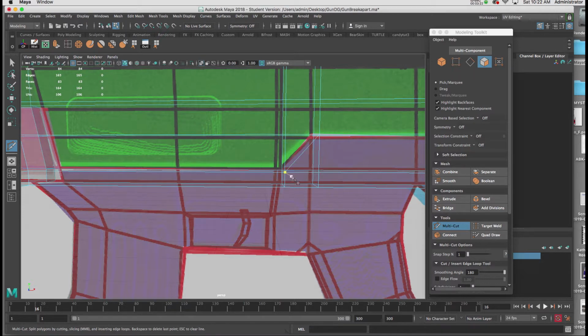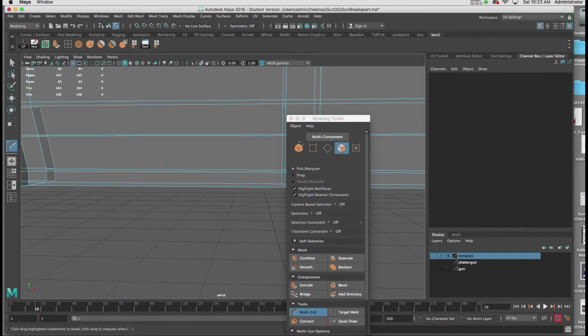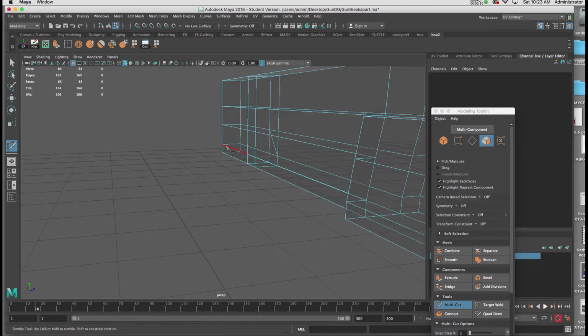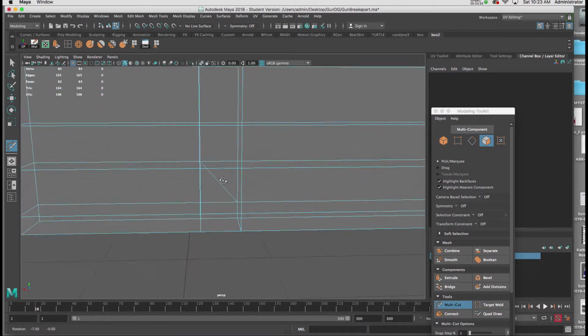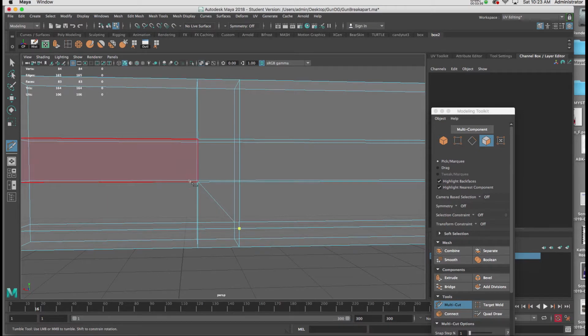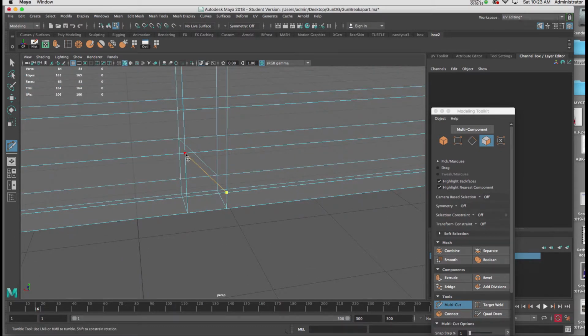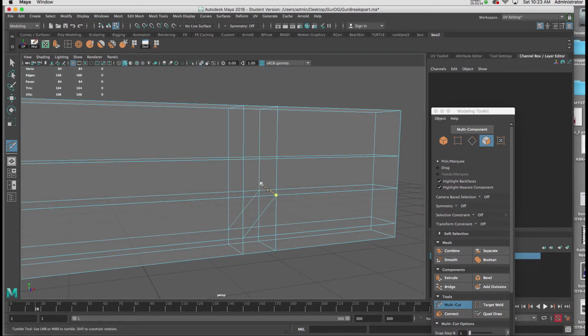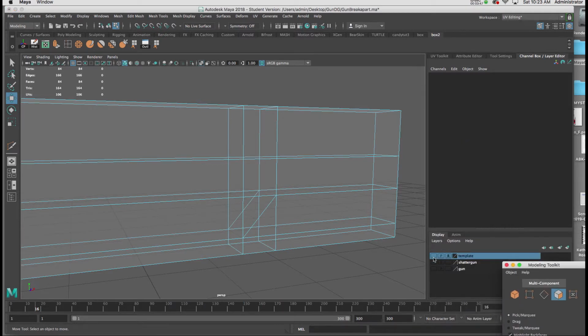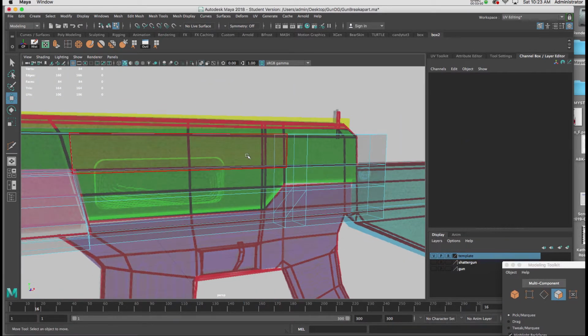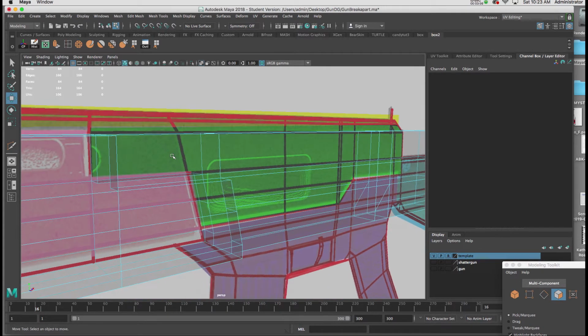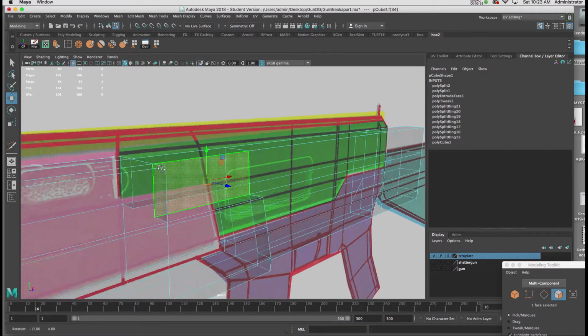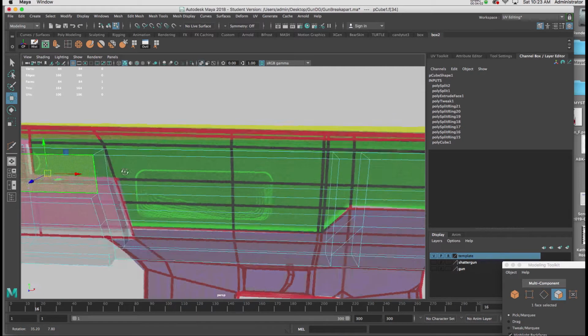I'll hit return as I join it. I'm going to turn off my template for a moment, and that'll allow me to rotate around my viewport and do the other edge. You just want to be really careful that you don't drop lines that you don't want. I'll hit return, and now I'm ready to extrude that area. I'll put my template back on just to make sure, and then I'll right click and choose face, and I'll carefully select the faces that I want to extrude out here.